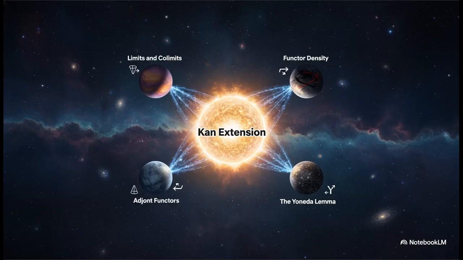And this is what we mean by the grand unification. I mean, look at this list. All of these core bedrock ideas. The famous Yoneda lemma, limits, adjoints. Every single one can be perfectly reframed as the answer to a specific kind of extension problem. They're all Kan extensions in disguise.